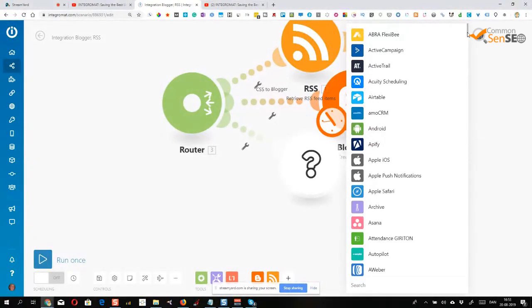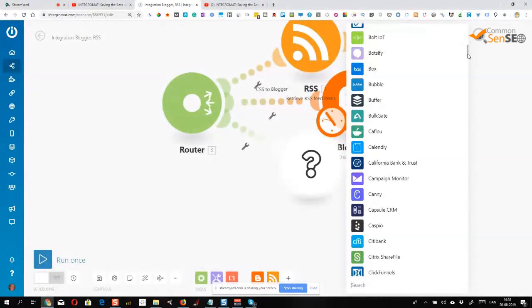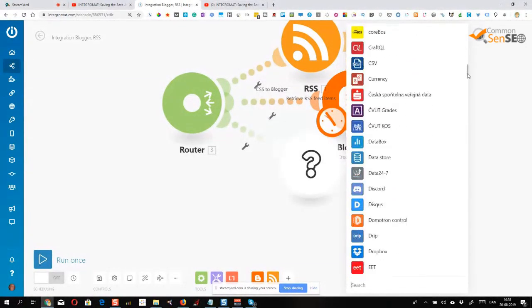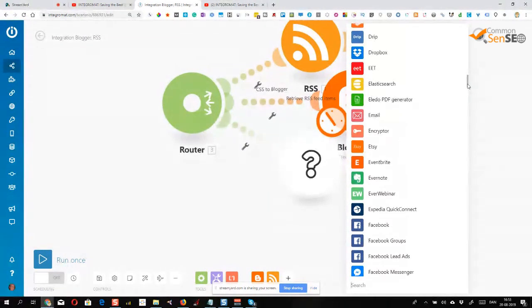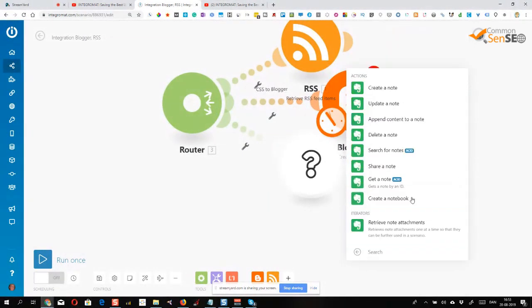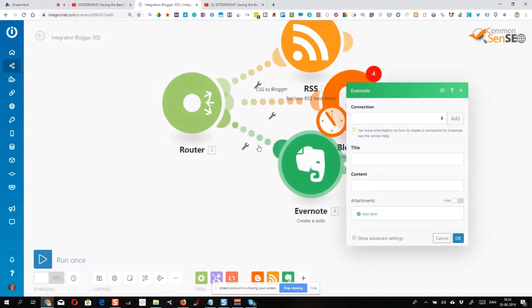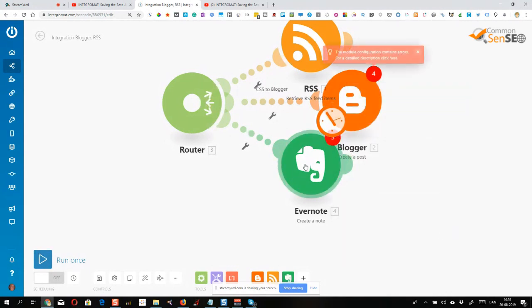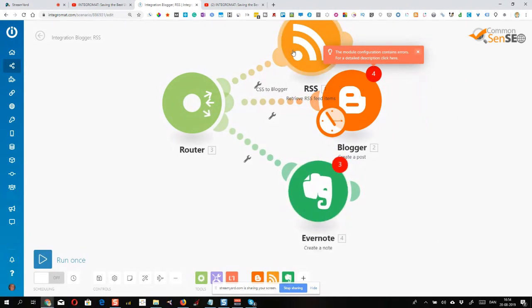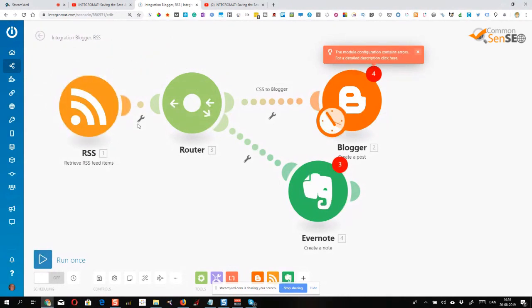No, we put it into Evernote, for example. So if you want to put it into Evernote, you can create a note for each of the posts, put in the connection to Evernote, put in the title, put in the content, and any attachments, you can add them as well if that is the case. I'm just closing this one again. But what you can see is, based upon a trigger here, you can route it in different directions. And there's no limit to how many you can route it out, but it costs an operation each time you do it.